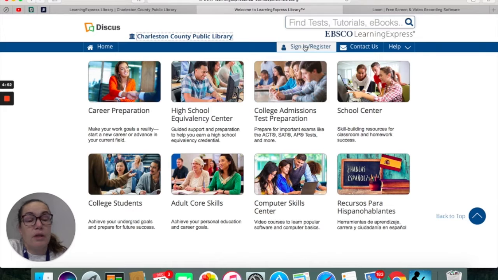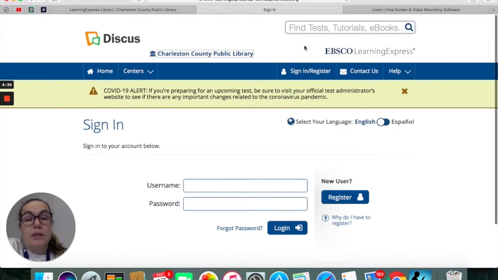The first thing you're going to want to do is register your name and details if it's the first time that you've been using it. It's important that you register because you can actually save your progress and come back to it at a later date. As long as you've got an account, you're able to do that, because some of these tests can take a while, so you may not always have a lot of time to complete them. So it's good to register. You just click on this screen here.